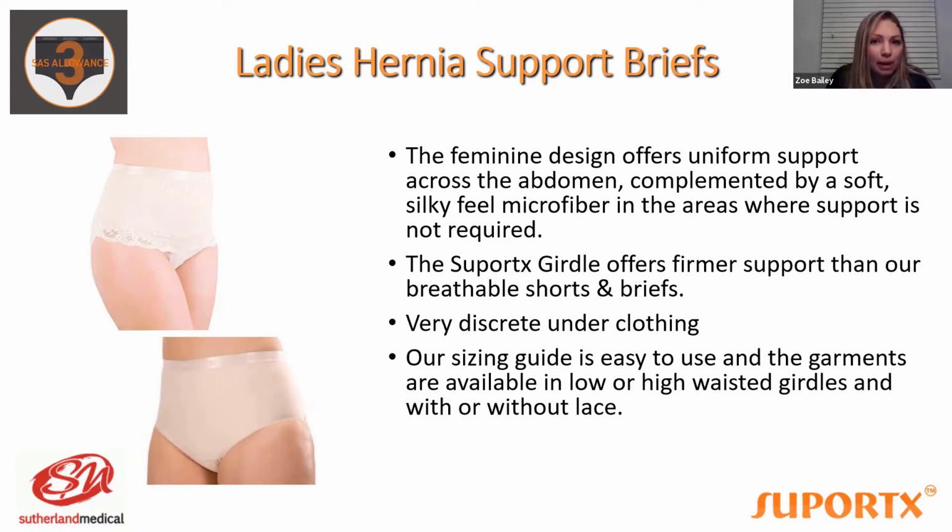They are perfect for patients also with very low or heavy hernias. Sometimes if you have someone with an extremely low hernia, a belt can pull that down, not provide the lift that they need. With the girdles, where the support is tailored all the way down into the groins, this will help lift and support that hernia and that stoma. And the support is built in from the gusset of the pants all the way up to the top.